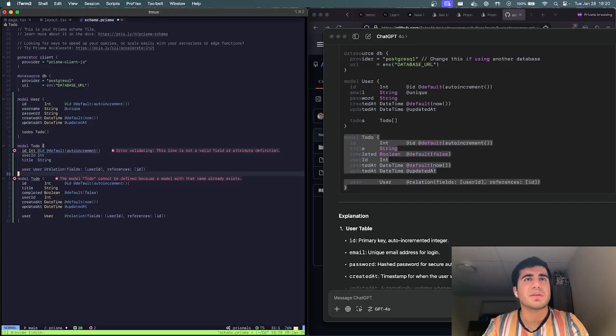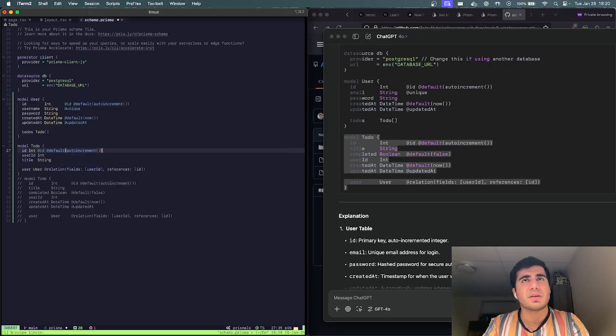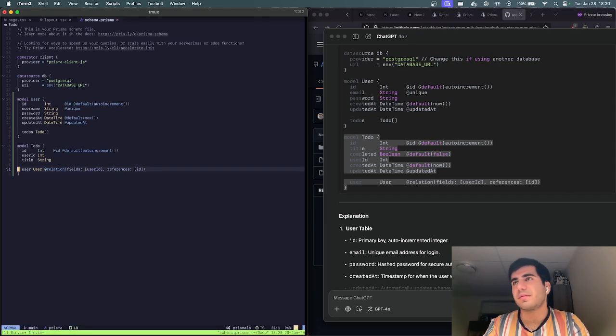That doesn't make any sense. That's literally the same thing I typed. Let's just comment that out and see what happens. So I got int ID default auto increment done. I was probably missing a brace at the end, wasn't I? Flippin' heck. Okay, title.